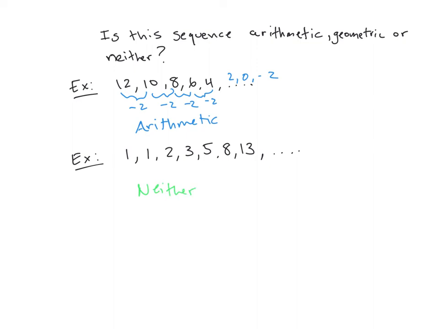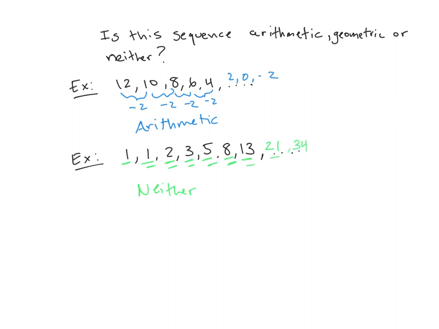So hopefully we saw that. Now, the way this sequence works is you actually add 1 and 1, and that's going to make 2. And then you add the next number, right? And then you add 1 and 2, and that's going to make 3. And you add 2 and 3, and that's going to make 5. And you add 3 and 5, and that's going to make 8. Add 5 and 8, and that's going to make 13. So it's kind of like a special type of sequence. If I wanted to find the next number, I'd add 8 and 13, which would make 21. And 13 and 21 then makes 34.